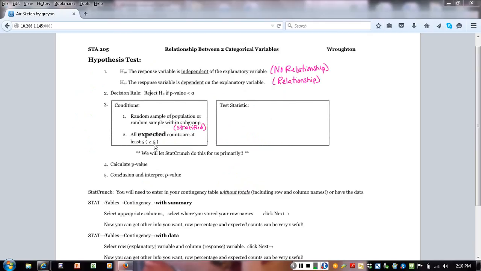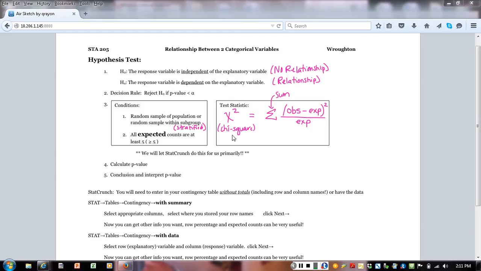Then step 3 also has our test statistic in it, and it looks a little bit different here. So we have what's called a chi-square test statistic. So this is just the symbol for a chi-square. This is just the words written out. We're going to see the words when we look at Statcrunch together here shortly. And for that, we're going to have this sigma. All a sigma means is that we're going to sum things here. So that's what capital sigma means. And we're going to sum our observed minus our expected, squared, over the expected. Now most of the time we're going to let Statcrunch do that calculation for us.